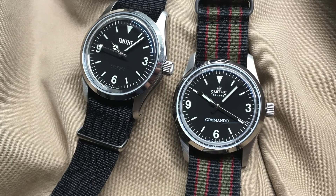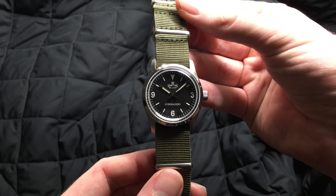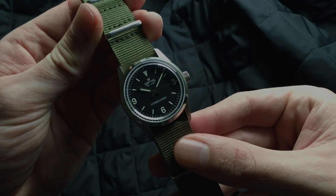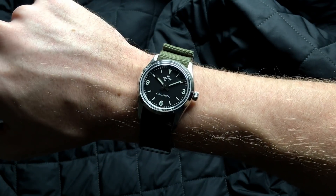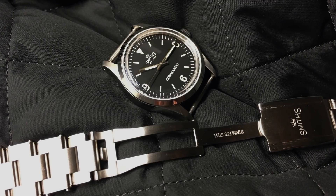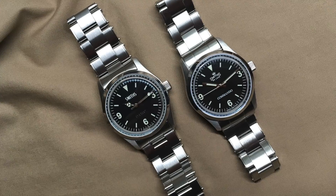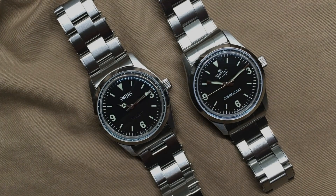Apart from these small adjustments, the Everest and Commando are identical. Case sizes are 36mm — maybe there will be work on a 39mm variant in the future. 20mm lug width. The bracelet that this model comes with easily competes with the Tudor Black Bay 58. I actually had an easier time sizing this one, and the precision is there in all the right places when it comes to tolerances. An ultra-nerd detail: the links on the bracelet match up with vintage C&I bracelets made for the American market. You can usually tell this with riveted bracelets by looking at the mid-links — if they are equally sized, American; thicker in the middle, European.